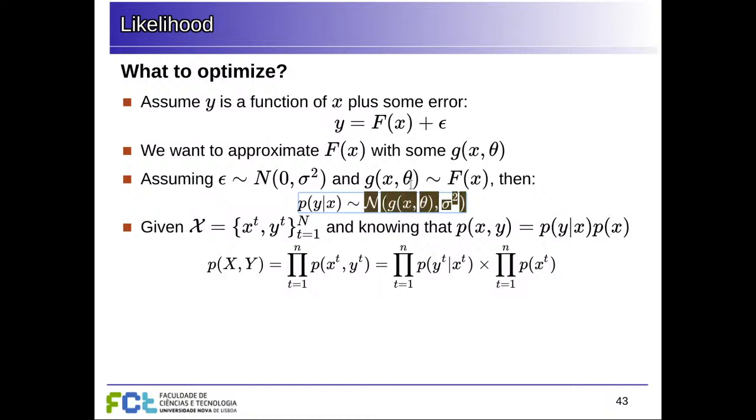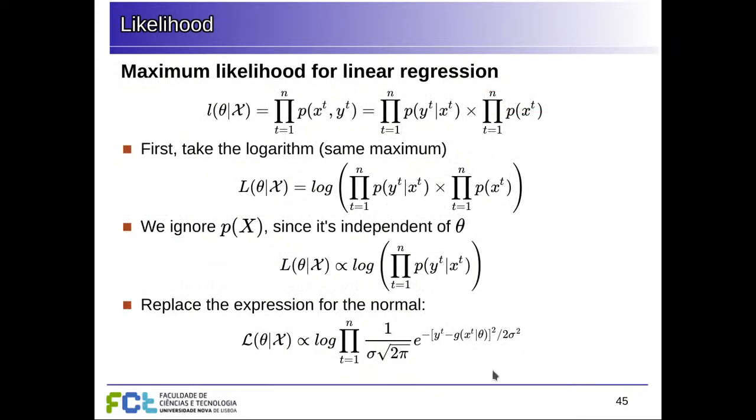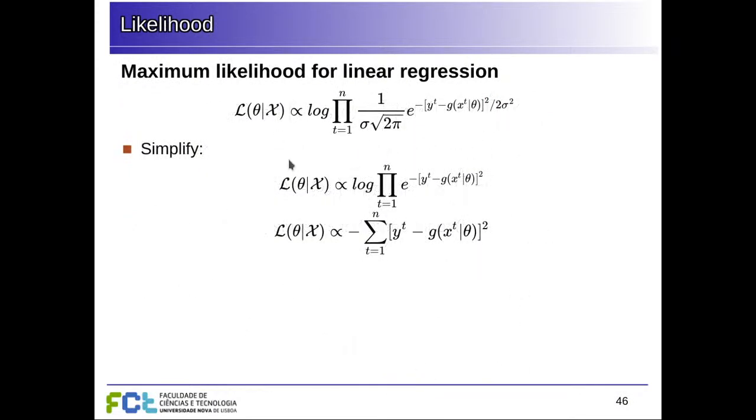Note that this is what we are assuming about our model, that we are predicting the right value plus or minus some normally distributed error. And if we replace everything here and we simplify the expression with the logarithms and so on, we end up having this loss function here. So the maximum likelihood solution, that is the line that will give us the largest probability estimate of having the points distributed like the ones we have in our training data, corresponds to the line that minimizes the sum of the quadratic difference between the predictions and the actual values that we have in our labels.